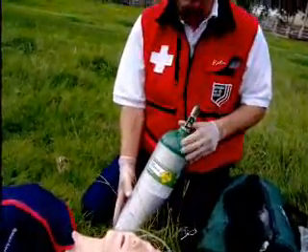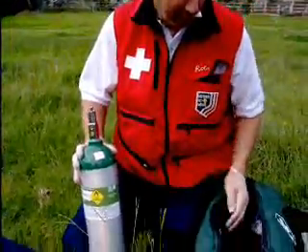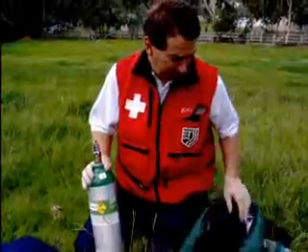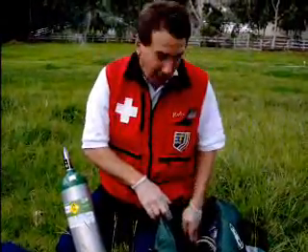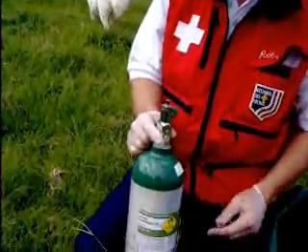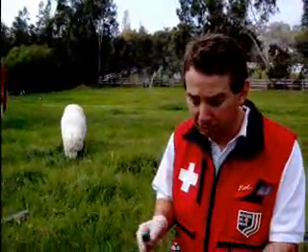This is a D cylinder — the size is a D. Oxygen cylinders always have green on them. This is the most common size. There is another size which is used on the hill and it is a super D. A D cylinder under normal flow will last for approximately 20 to 25 minutes. A super D goes twice as long. There's a third size used in the base room — that's the size E — and it actually has about the same volume as a super D.